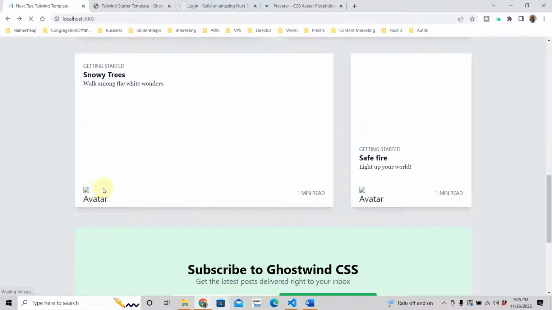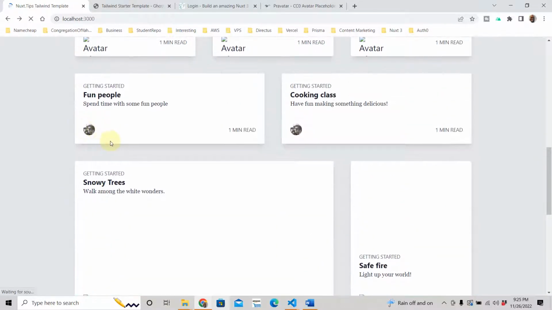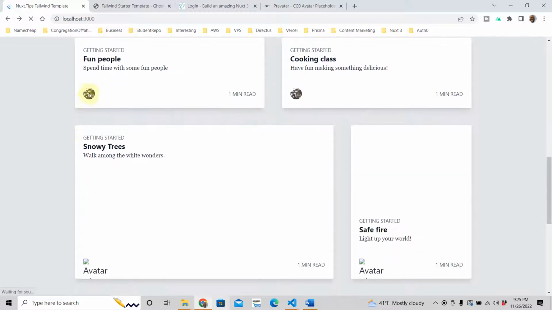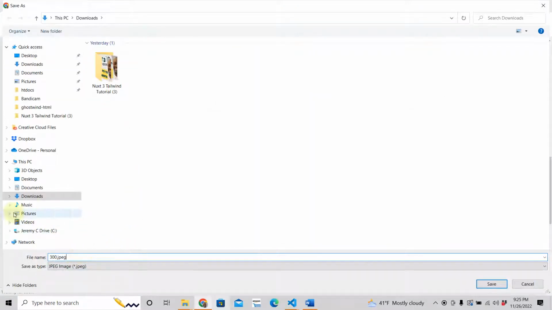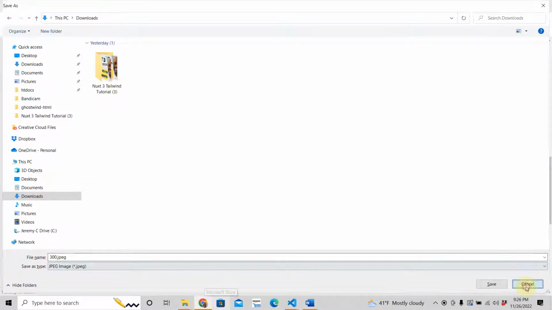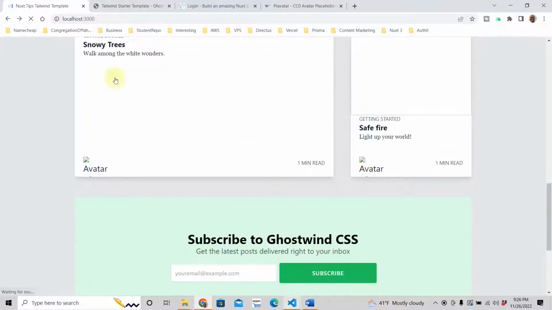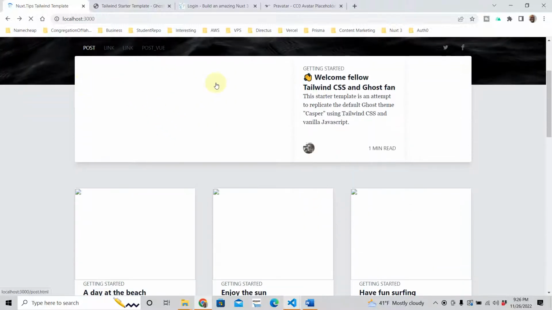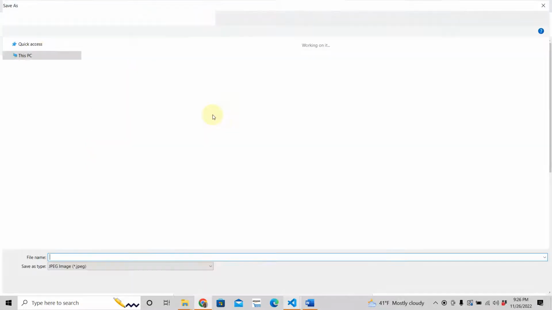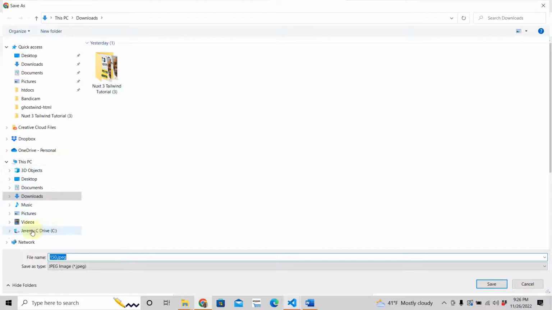Now, what is the problem here? I don't know why I'm having so many problems. I don't know why we cannot grab content here. Wait, what's going on here? What I'm going to do, I'm going to just save this image. I'm going to just save it anywhere. I just put it in downloads. Actually no. Let me see. I keep on having trouble with this, so we should just get these images locally. So I'm just going to get this little girl, and I'm going to download it.